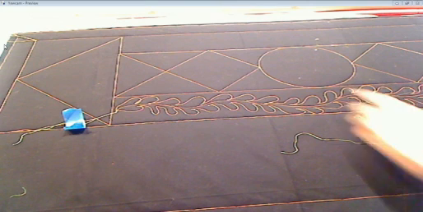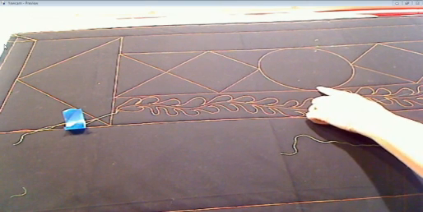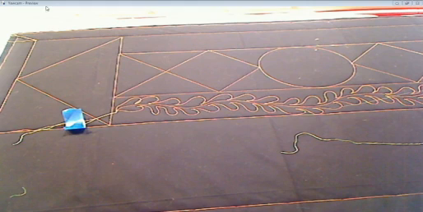You know, when we go to this center one here, we're going to make a wreath. And some of you are going to go, oh, I don't know if I can do that. You don't know until you try. So you need to try. So I'm going to show you some little tips about making some feathers within that space.